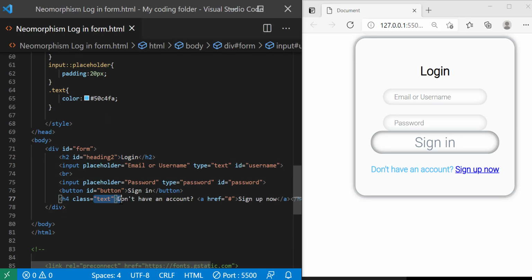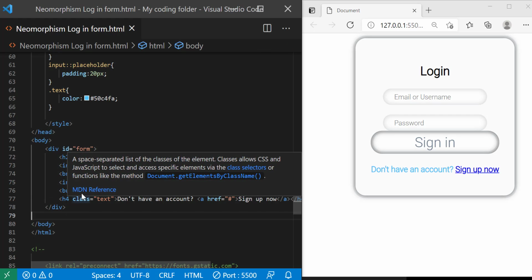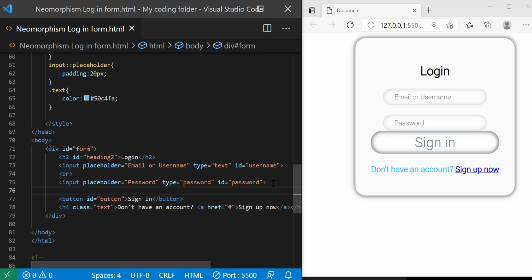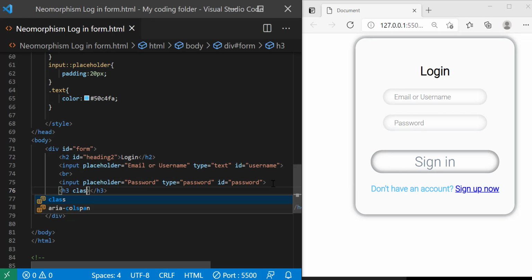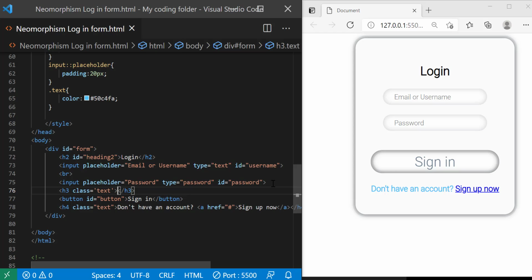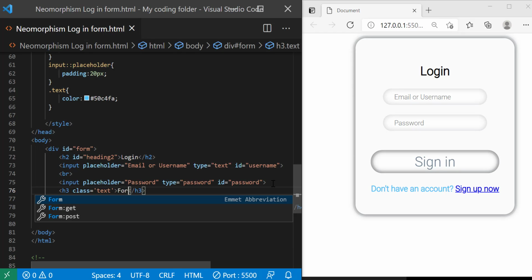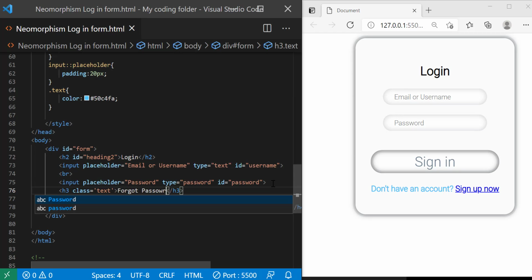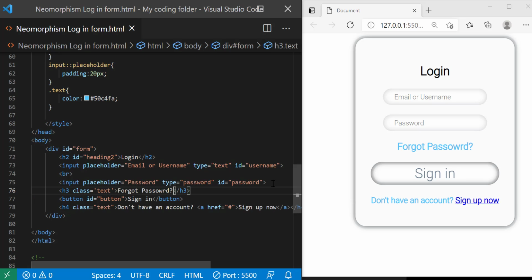So we want this to have a class of text, and we want this, and also I forgot to create an h3 tag, which I'll give a class of text, and this will say forgot password, and now it appears right there on our login form. And I misspelled password. Let me spell it one more time.